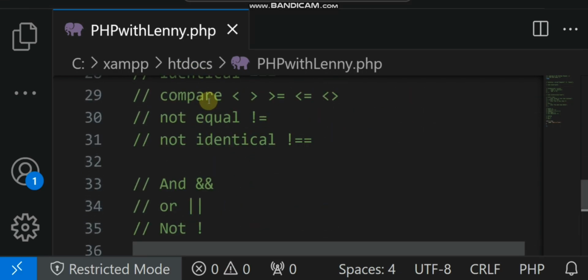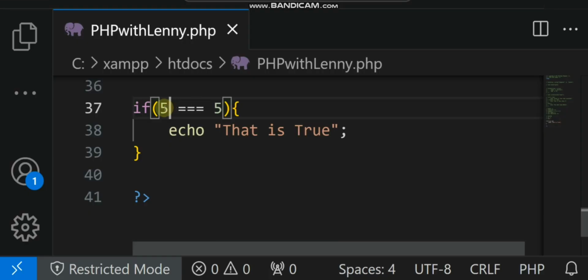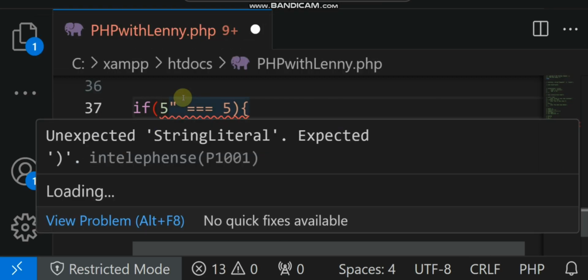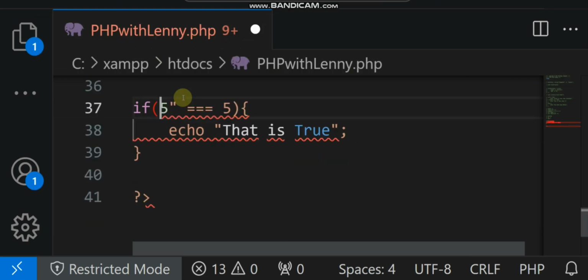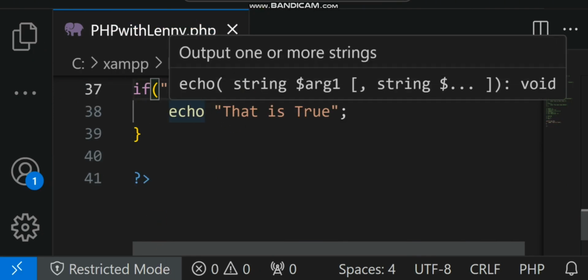So if we're trying to say equal to and identical, which is true in our current circumstance, it's true. So this and this are equal and identical. But if we were to call this a string and save it, then reload, as you can see, it didn't reflect.